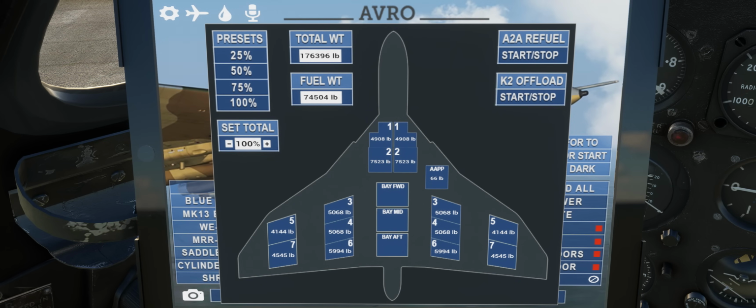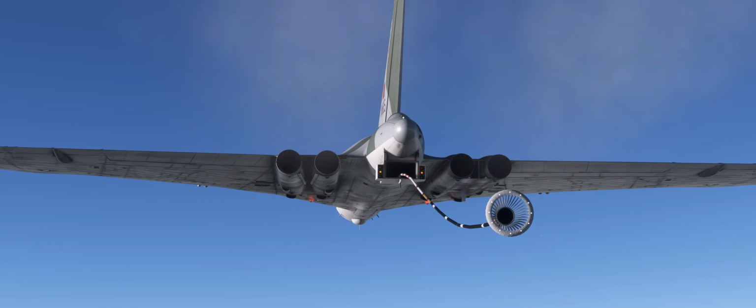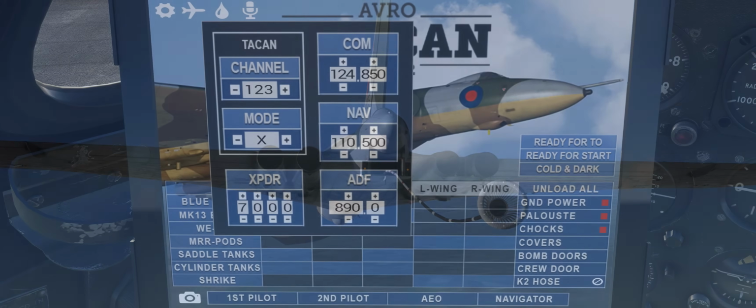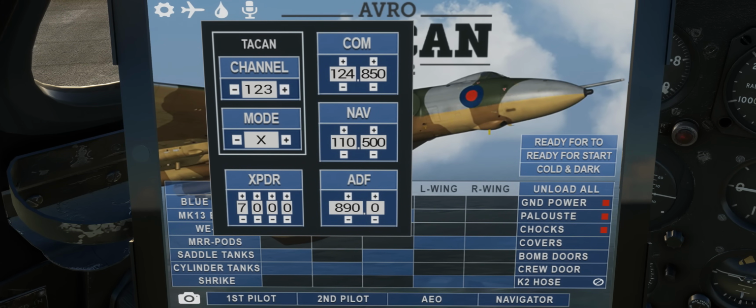The fuel menu allows you to fuel the aircraft to a specific level and also includes some options to simulate air-to-air refueling operations. The radio menu shows the active frequencies tuned into each of the Vulcan's radios and allows you to change those frequencies. This menu serves as a little quality of life feature that we want to add to ease the workflow during the busy stages of flight.